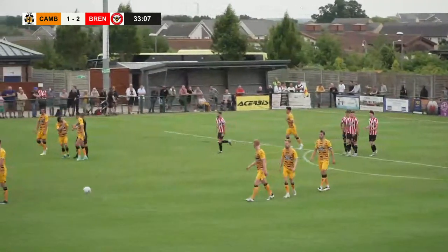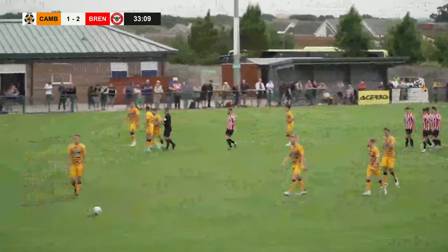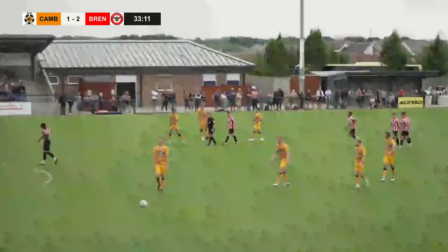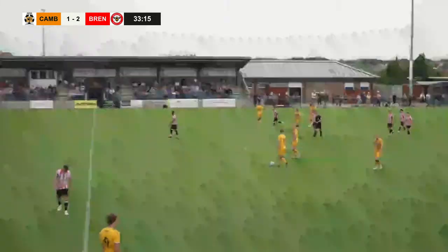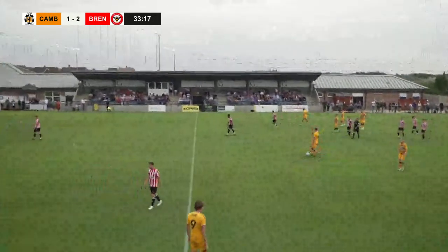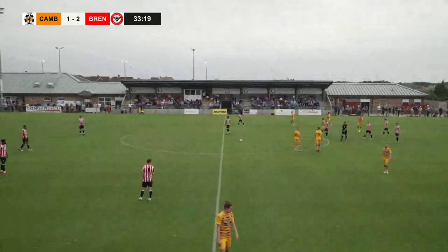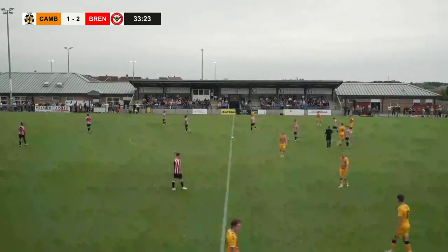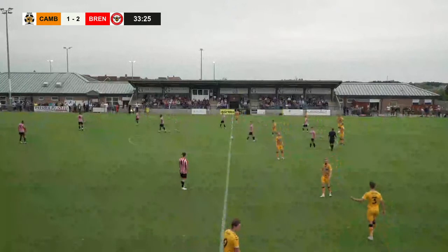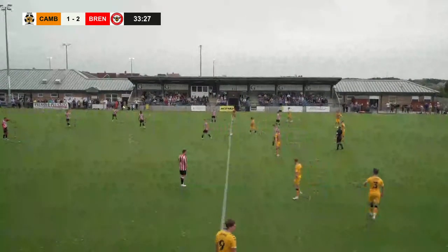But it's definitely some pulling in the box, but I think part of that's what the guys have actually got to get used to. You look at their attacking corners, Cambridge has set up a couple of little blocks on players, and the referee spotted it, and that went there as well from a defensive point of view as well. Brentford back ahead, 2-1 with a goal from Joe Adams.